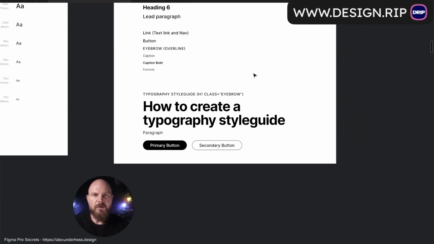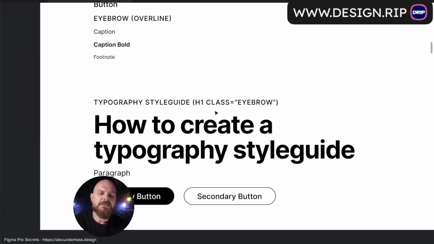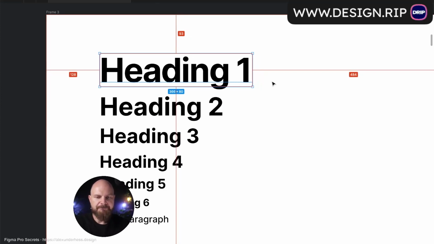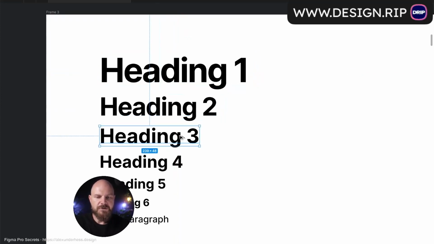So when you're creating typography, if you're a web designer, web developer, or you're working closely with other developers, this is the idea that H1 by default has this style. Huge, bold typography, like, let's change.